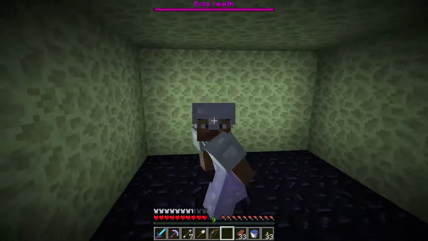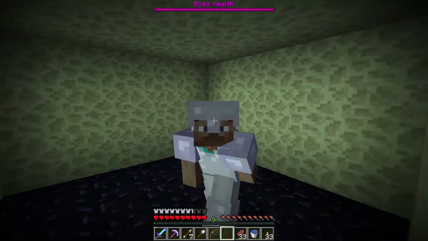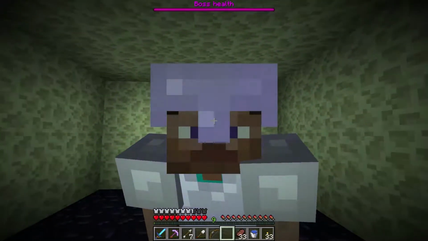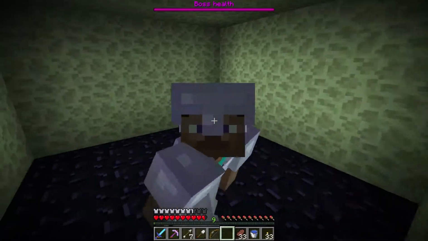We're here in the End, and as you can see at the top of the screen, there's a boss health bar. Yeah, we're here today to fight the Ender Dragon. So let's get the show on the road and start the boss fight.